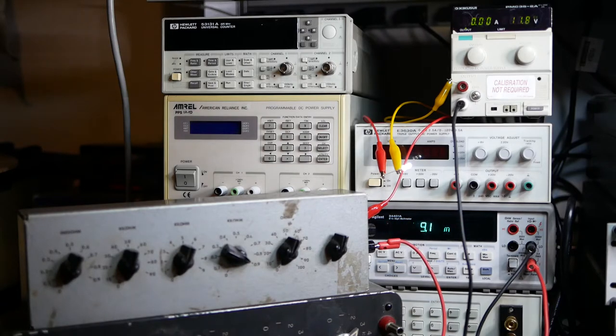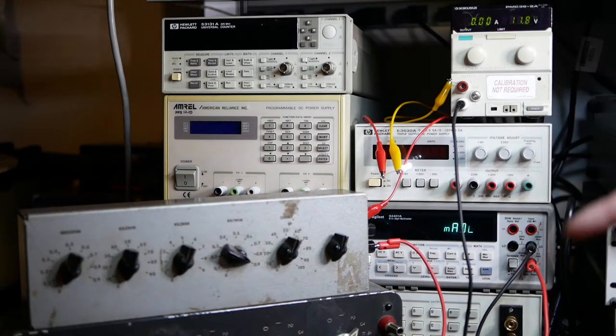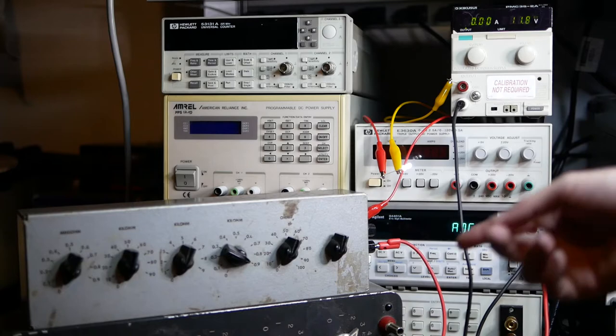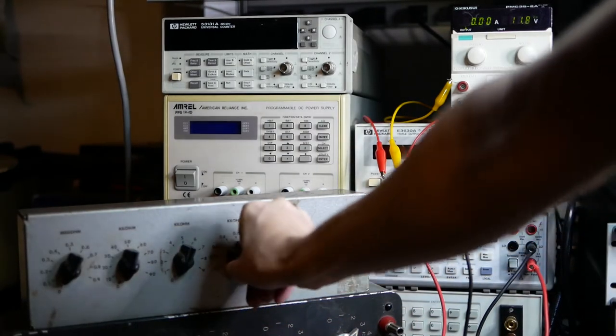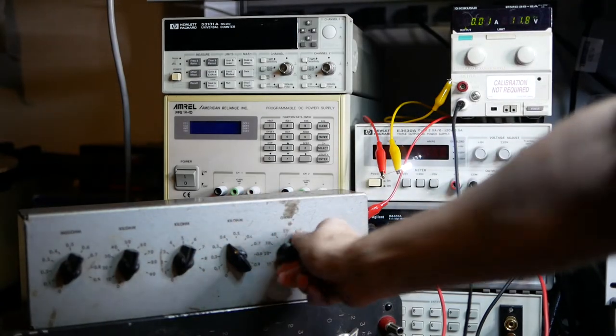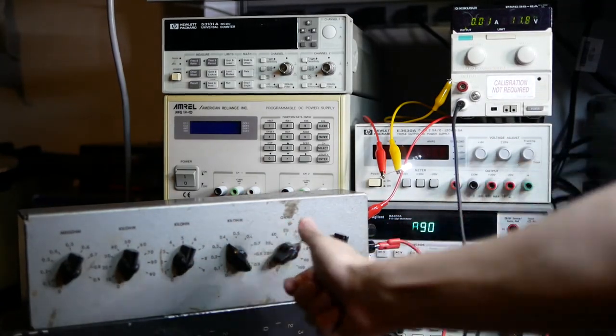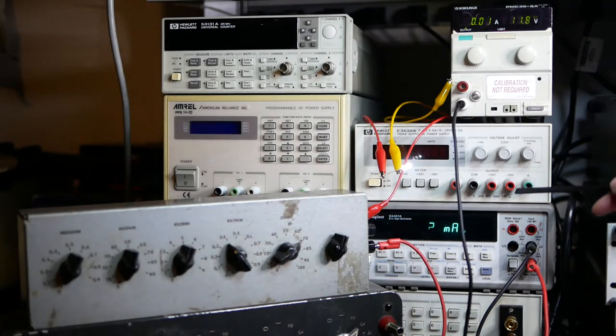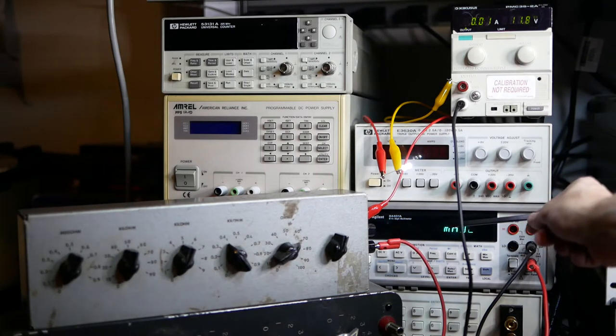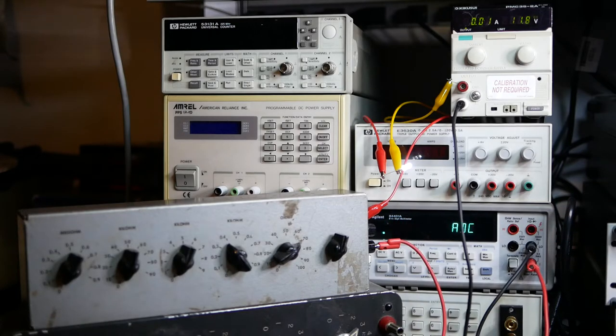So another thing you can do is if you just have standard resistors sitting around, you might say which of the standard resistors is the best. And you can actually dial those resistances in on here and see what they are. So for example, if you have a 470 ohm resistor with our 12 volts of input voltage, we'll have a fairly bright LED with about 18 milliamps of forward current. This is a really good setup for this if you want the brightest possible LED.